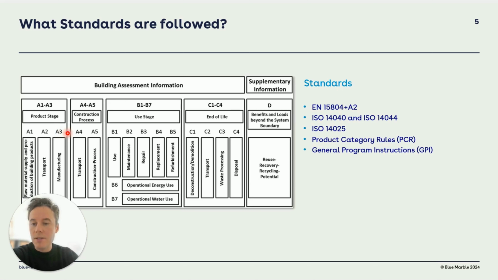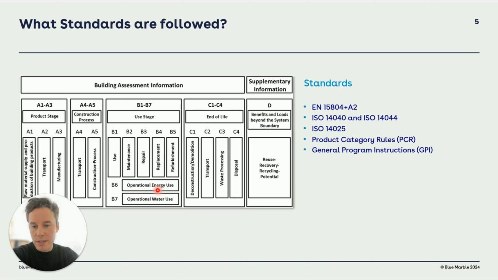Then you can look beyond that and you consider transportation to site, the installation of the product, that may use energy, there may be installation losses, and then the use of the product. So some products have a very minimal impact in use phase, others have a very high impact in use phase.